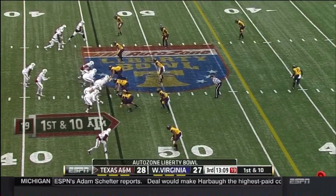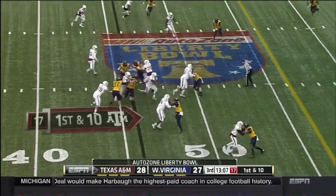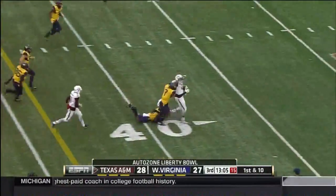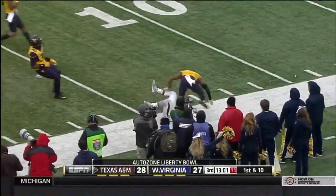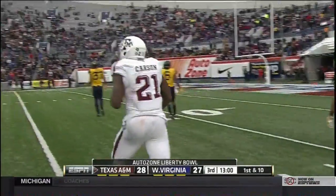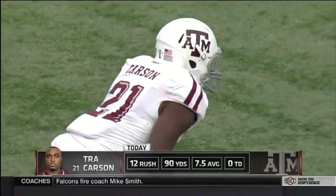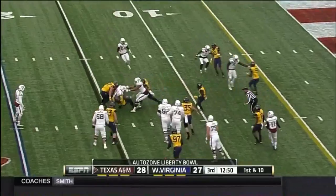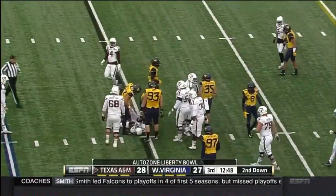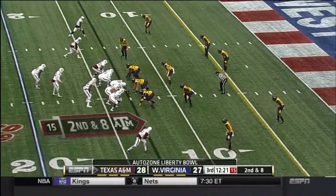Straight bowl game here today. That would be a program record. They're in their 6th straight bowl overall as Carson gets into the 2nd level, gets out of a couple of tackles and takes it to the 16. A great game. One of our impact players, Clay. It's a gain of 38 for the Aggies. It's Carson again at 235. 100 total the last 6 games.